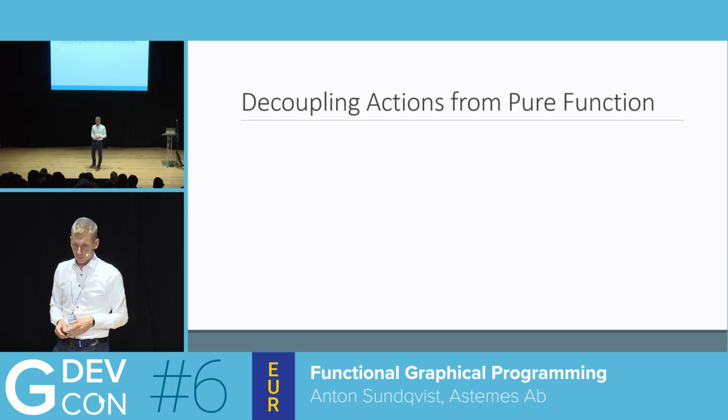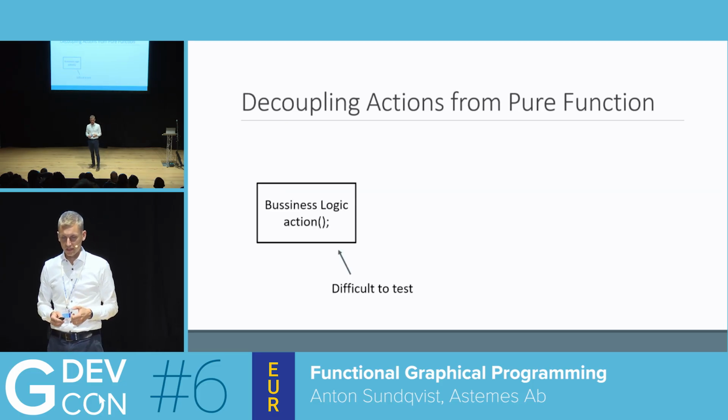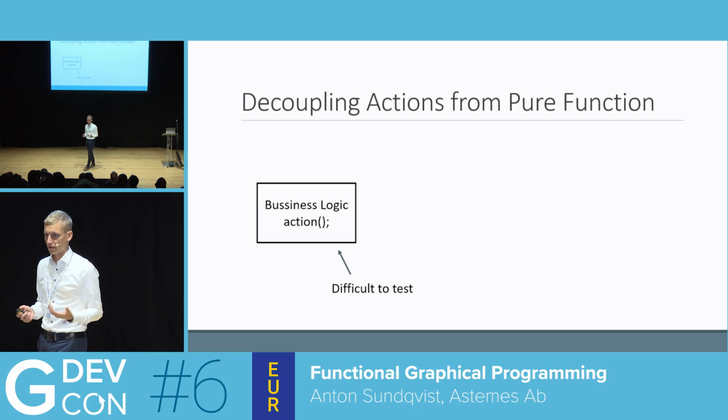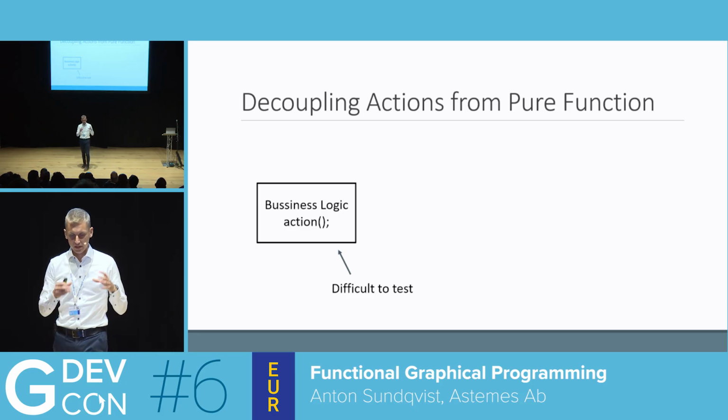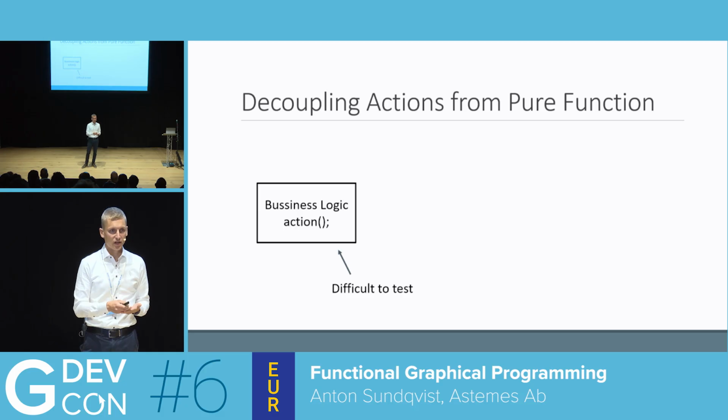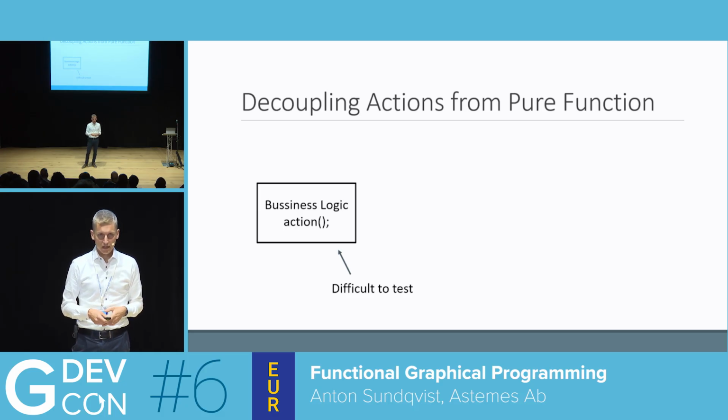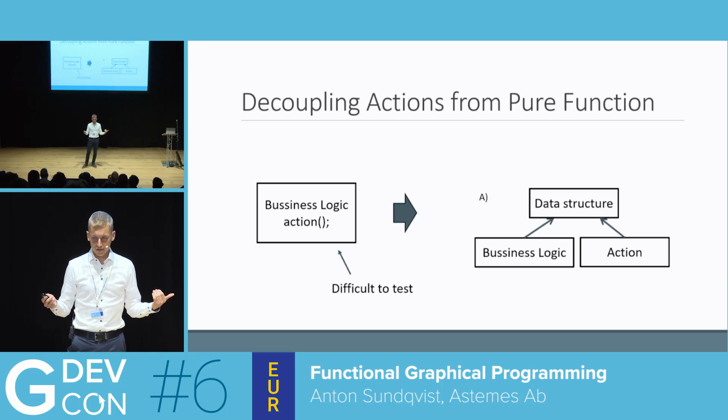So what we can start to do is to decouple the action from the pure function. And now we have something like this. We have everything in one clump here. We have the business logic and the action intertwined. And this is difficult to test. So we want to pull them apart.